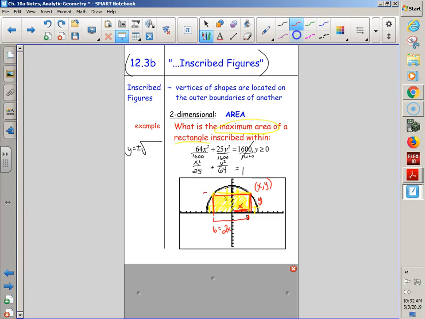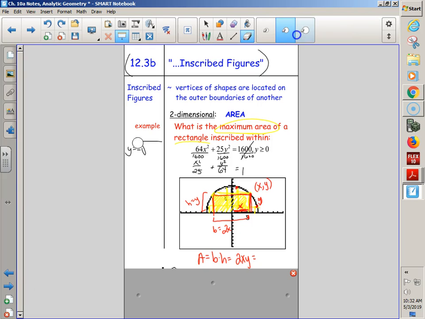And how tall is my rectangle going to be? Don't guess. Just say it's going to be the y. So wherever the rectangle hits, if it hits here, if it hits here, if it hits here, I can say the base is always double whatever the x is. The height is always the y value. Why am I doing that? Well, because I want to think about area. Area of a rectangle is base times height, which I just said is 2x times y, which I can say, oh, I know what y equals if I get it by itself.